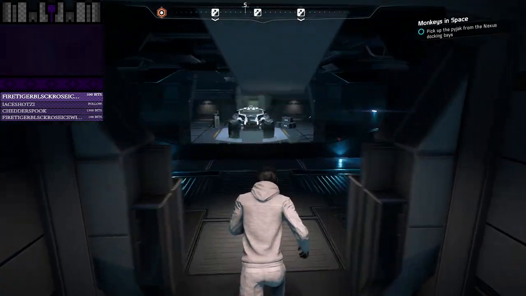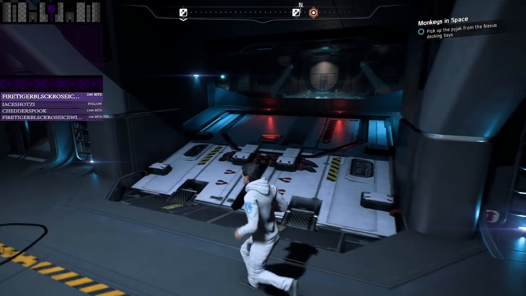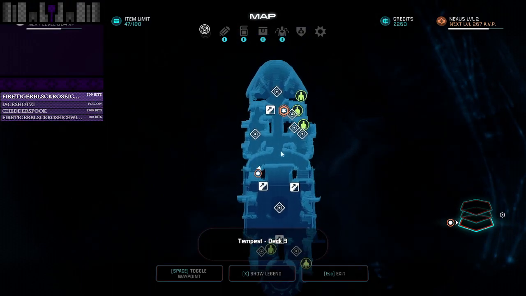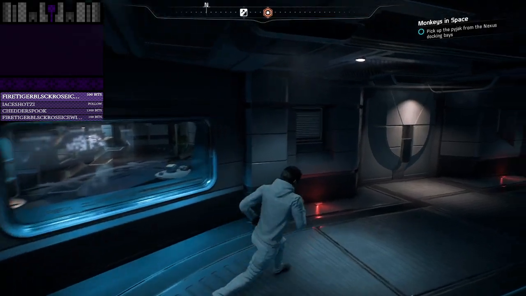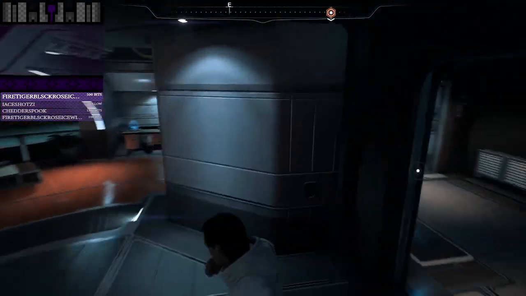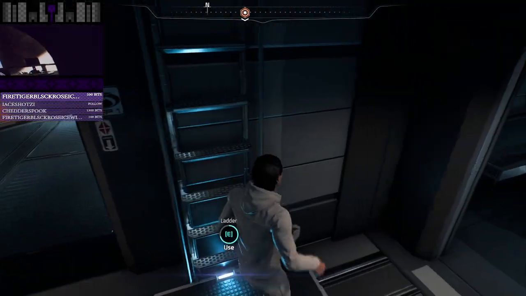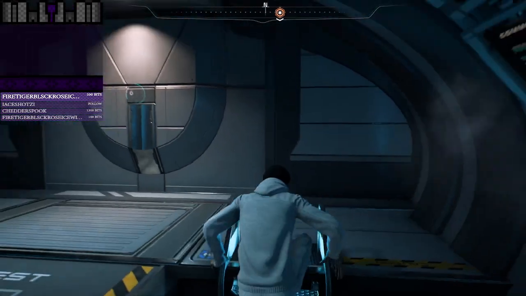Pretty sure the docking bay is all the way over here, and then it's somewhere. Where is it? Is it forward? Is it up? Oh, it is. Is that the galaxy map? Where am I going? It's saying. Maybe it's up. Maybe it is up. I feel like there would be an arrow up if it was up.